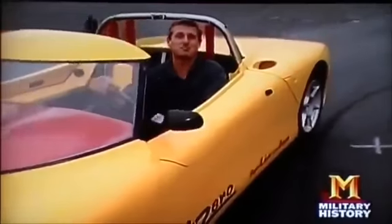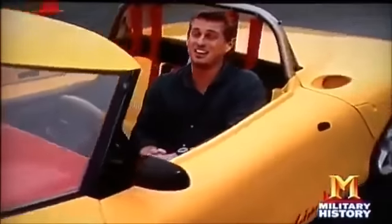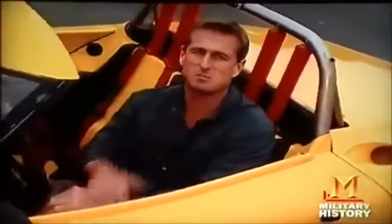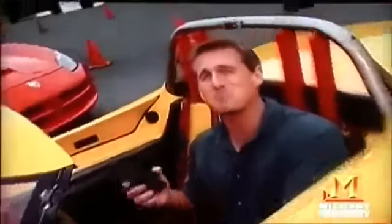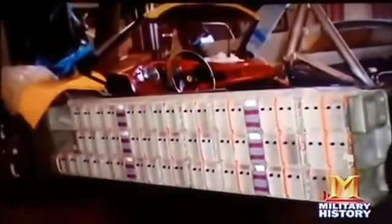But nothing has better fuel efficiency than a vehicle that doesn't burn fuel. This little car is called the T0, and let me tell you, it's pretty fast. In fact, its builders claim that it can beat this 500 horsepower Dodge Viper. Now that's a pretty bold claim considering what's under the hood. You see, the T0 is an electric vehicle powered by nothing more than laptop computer batteries. That's right, lithium-ion laptop batteries, nearly 7,000 of them.